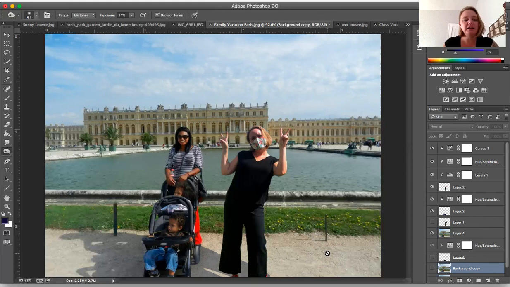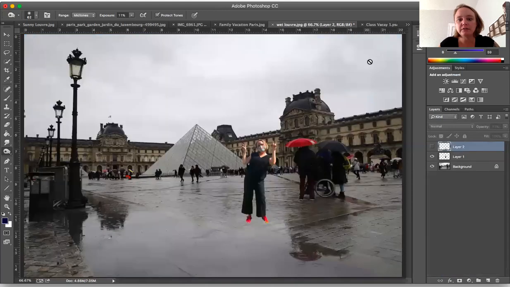The other thing that you may be interested in, and I didn't come across very many photographs that would require this, like many background Paris photographs, but there are some like rainy afternoon photographs. You may want to create a little bit of a reflection, and you can use really similar techniques to do that. So let's come over here to this file. And here you can see it's a rainy day in Paris.